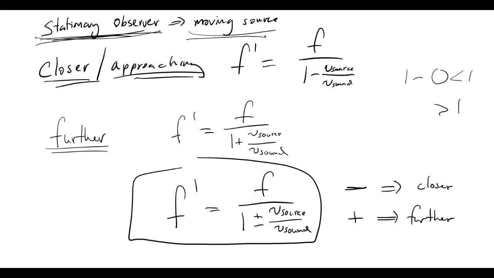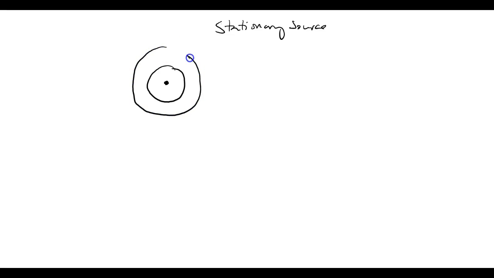Okay, so now we're going to move on to the case where you have a moving observer but a stationary source. Okay, so imagine that you have a source that's right here, and he emits a sound, and he is stationary. Let me say stationary source. You know what I'm going to do? I'm actually going to erase this, and I'll do this down here. So that's a stationary source, and here's his first wavefront. There's the speaker, the thing producing the sound. That's his first wavefront. Then he's going to have, after some period later, that's that.